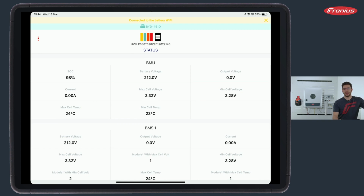If I was to upgrade the battery with 1 more module, which is possible, or 2 or 3 modules, please make sure that the SoC level has to be around 30%. That's why it was asking, because the new battery module that you get delivered is around 30% as well, and we need the same SoC level in order to get the system back up and running. So very, very important to have the same SoC levels.